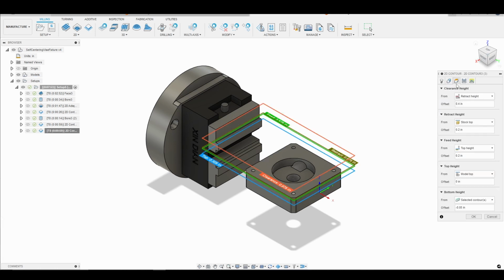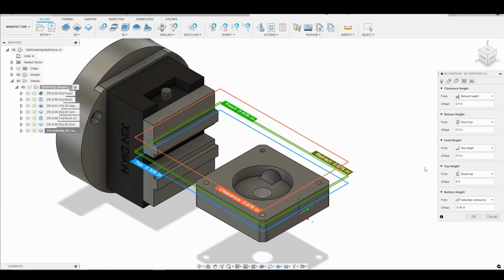And then we will go into our heights tab. And what I'm going to do is leave our top height as the model top. Our bottom height is the selected contour, but I'm going to go down past our selected contour by 100,000ths.